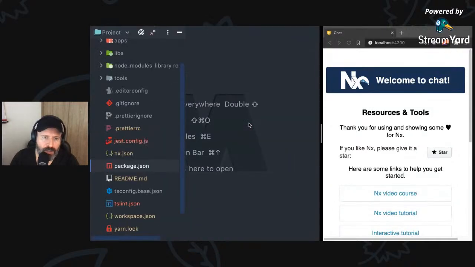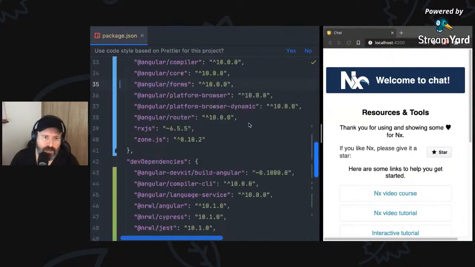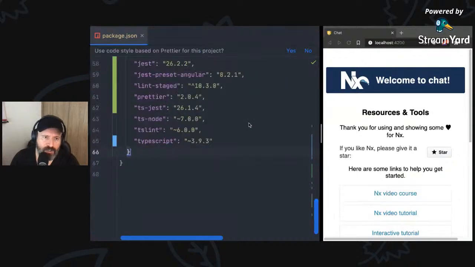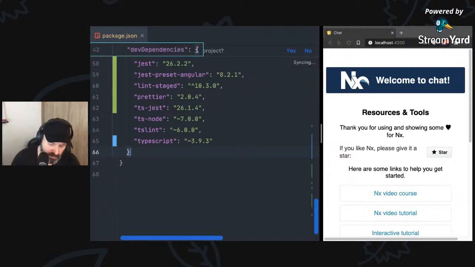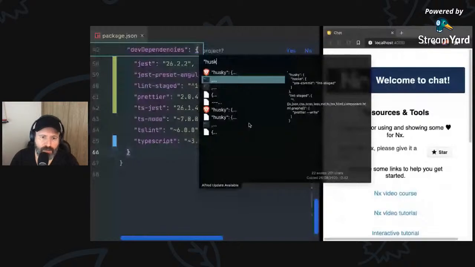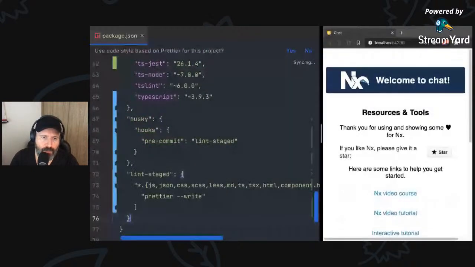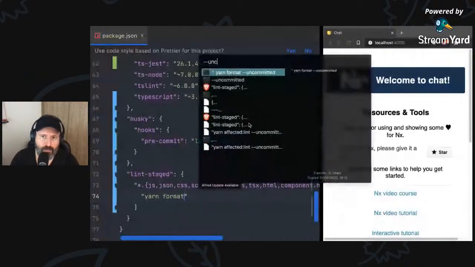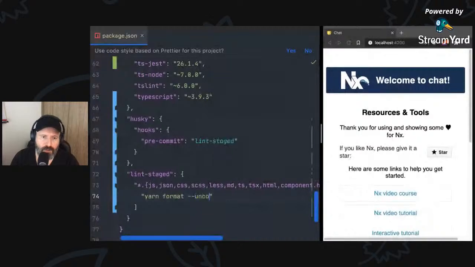And inside package.json, we're going to add the husky and lint-staged keys. So let's get those out of the history here. This is what I generally run with. But I say yarn format --uncommitted. There we go. Say yes to this one.